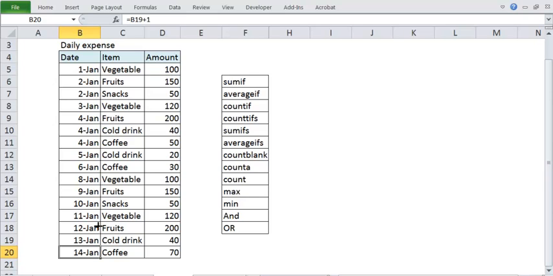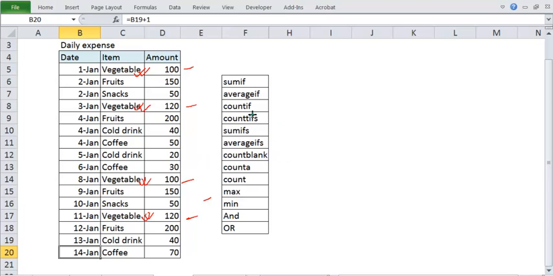You cannot do this through VLOOKUP, HLOOKUP, etc. So you have to search for vegetable, and then add up this 100, 120, 100, 120. So you have 480 as the value. How can I do it using Excel?